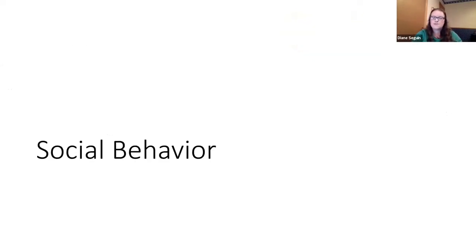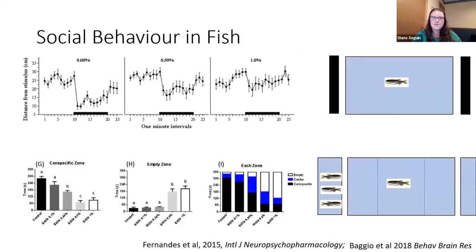So my graduate work was all focused on social behavior. That's where we're going to start for today. So social behaviors in fish are complex. And if you've ever been to a pet store and you've looked at the tank of minnows, you'll notice that it's really hard to take one fish and track that one fish as it swims around with all the other fish. So one of the easiest ways to measure social behavior in a fish is to have your experimental fish responding to other fish in a kind of contained habitat.